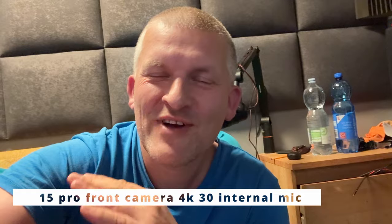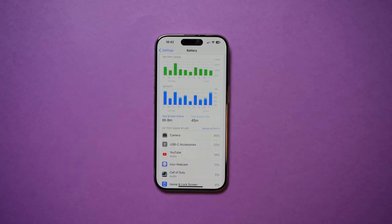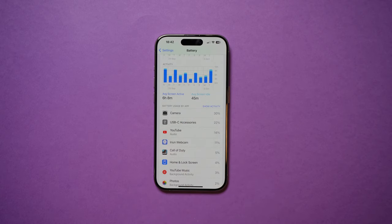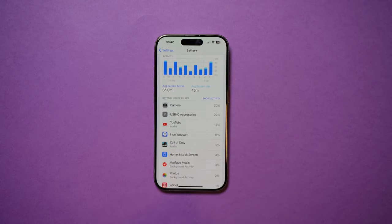Overheating is common with every small, efficient device, so why wouldn't Apple be affected? But for me, it overheats only in ProRes, the internal memory. It was like huge files. The normal recording is all fine, even with intense gaming and recording at the same time. Battery, I'm getting an average of 6 hours of screen time. I think that is really good with my excessive camera use, mostly in ProRes, a bit of gaming and streaming at the same time. Which is, I think, really, really good.